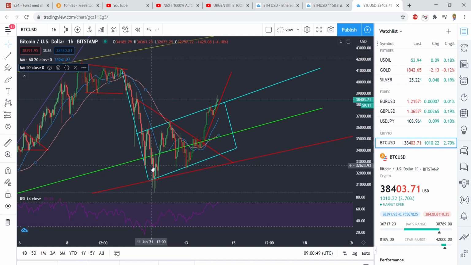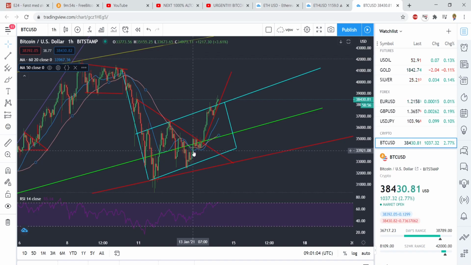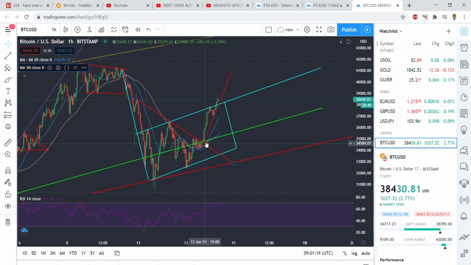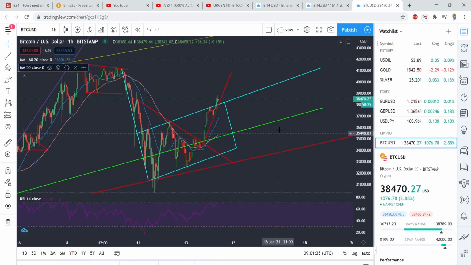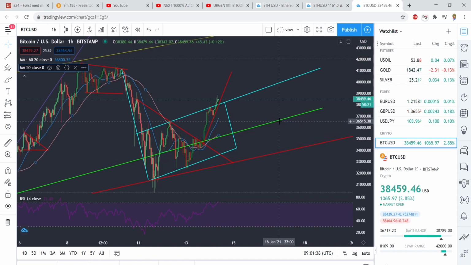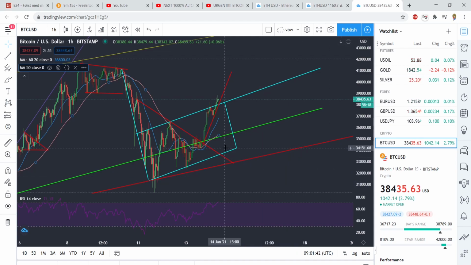So we went here, we formed the bear flag with the flagpole, which is a very bearish sign, but we came up here, broke both the 20 moving average and the 50 moving average. We went down, we tested it, and then we got this bullish cross right here, where the 20 moving average is going above, crossing the 50 moving average. We also broke this ascending line from when we broke 20,000 in the Bitcoin price.